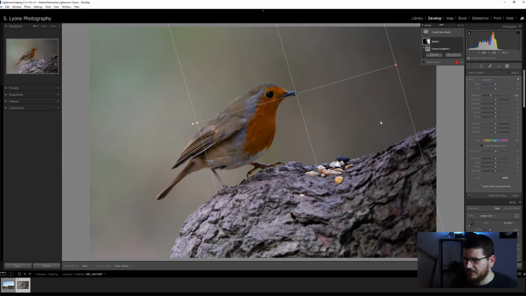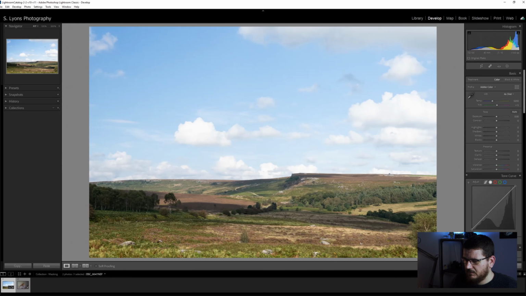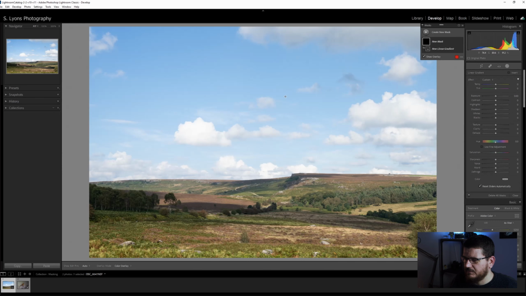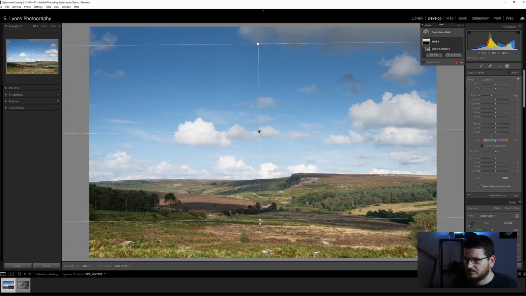With areas coming in. What the gradient has probably more historically been used for is similar to a gradient ND filter on top of the camera. So for example, back to our sky, you'll probably find a gradient applied in a similar fashion to this, straight down, blocking out sky and bringing down the exposure. Simples.